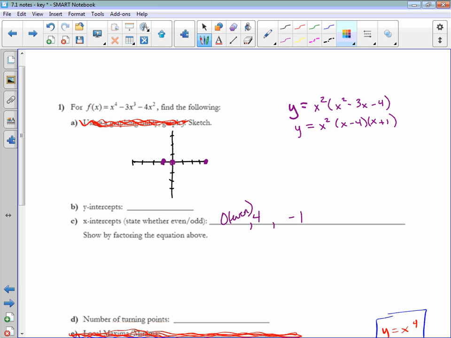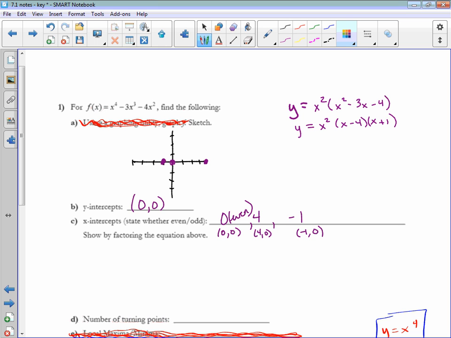All right. Y-intercept, we already see that on our graph, right? Also 0. Could you list these as ordered pairs instead of just like this? Okay, so your y-intercept would be 0, 0. This would be 0, 0, 4, 0, negative 1, 0. All right, so let's make the sketch then.